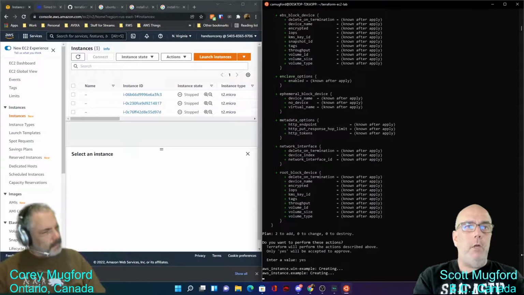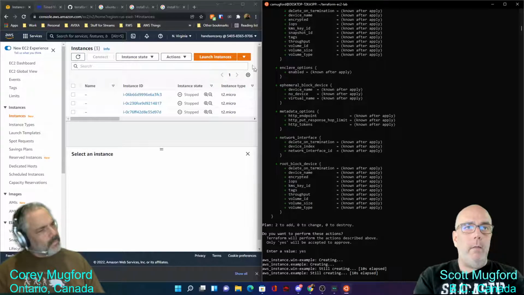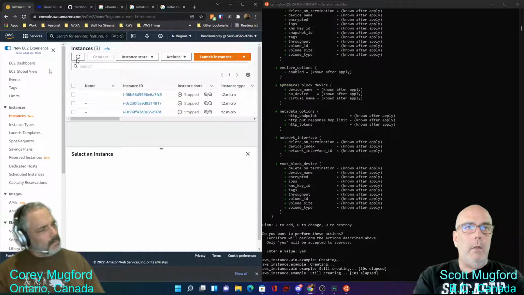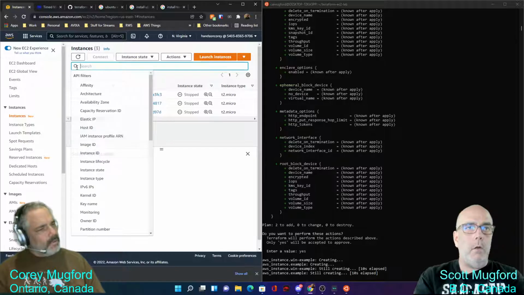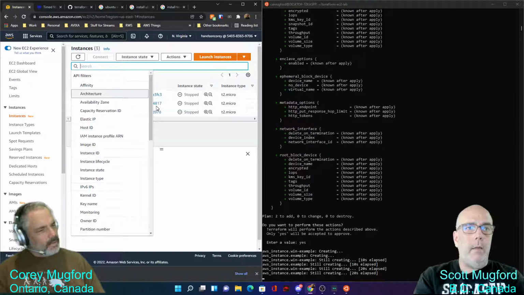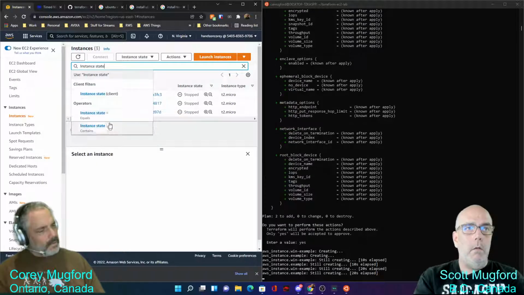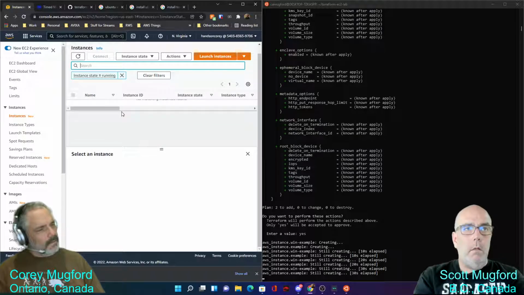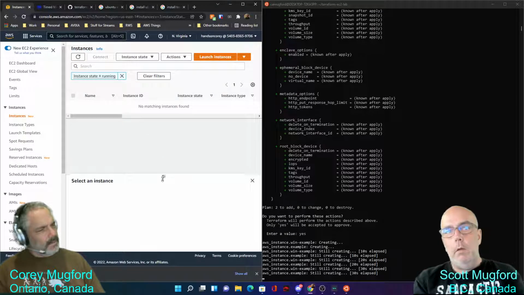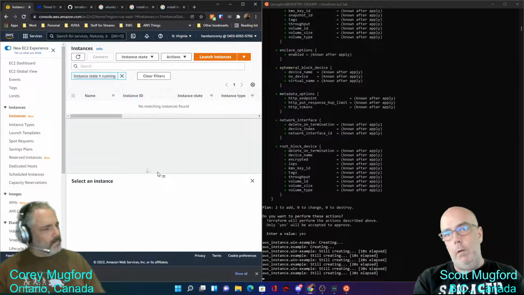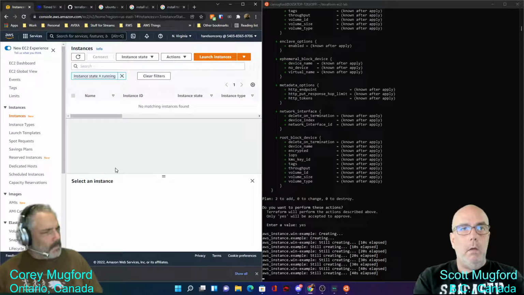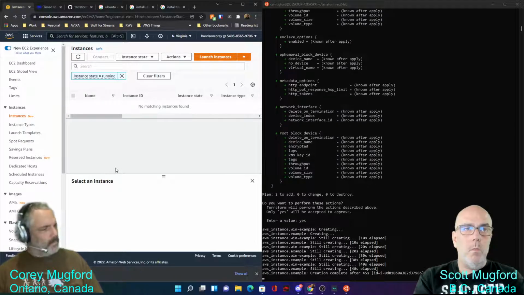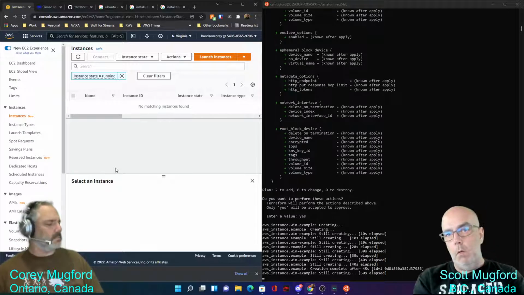Yeah, if you refresh your instances, and if you filter by running instances, you know how to do that? No. Okay, on the search thing, on the top there, search left, yeah, there. Do instance state equals running. And you don't have an instance ID yet, so it's not going to be there yet, but as soon as you have an instance ID, there'll be a couple of instances that are coming up in that window. Very cool.